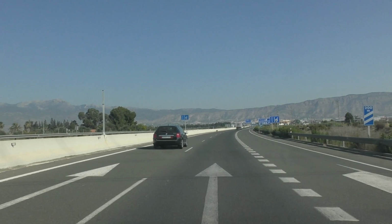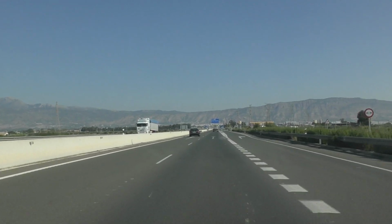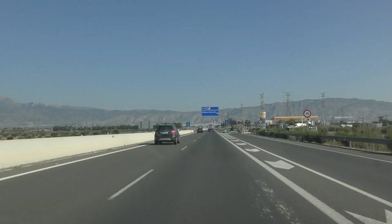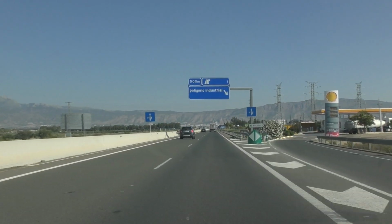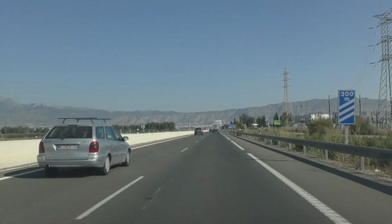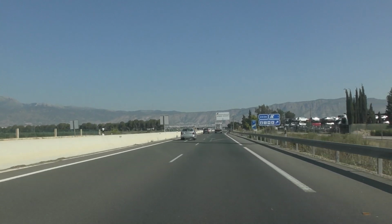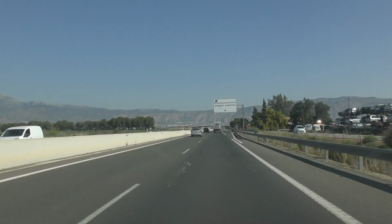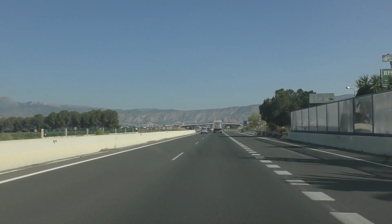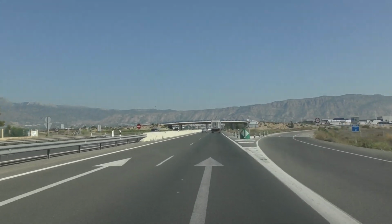To our right now is a big industrial park, and on there you got a place called PC Components, very handy place, a bit like the Argos back in the UK. We also got another one called Embargo that sort of sells off out of stock stuff. It does sell some unusual things in there, but quite handy if you just want to get something. That's all in that industrial park. This is the main turning into that park. Every time I go past this place it seems to be getting bigger and bigger.